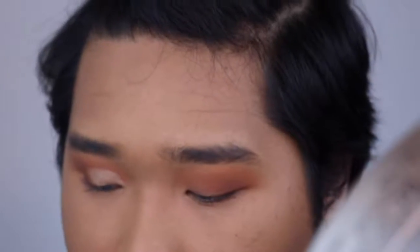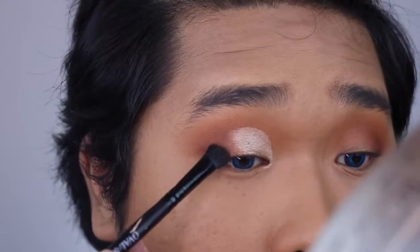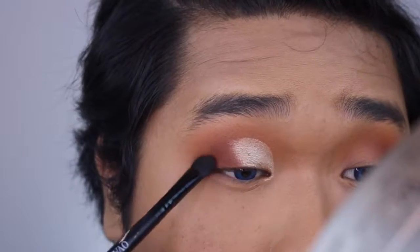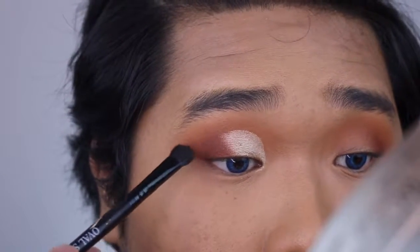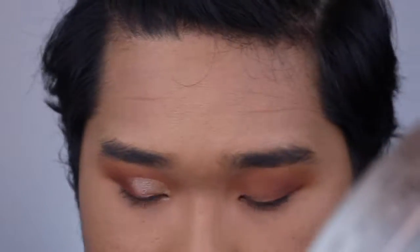And then we are gonna go back in with the color in the zone right here. Just one dip is good. And then we are just going to apply that and blend it out. You guys can add some more shimmers if you want, but I like it just like this. Let me do the other side.